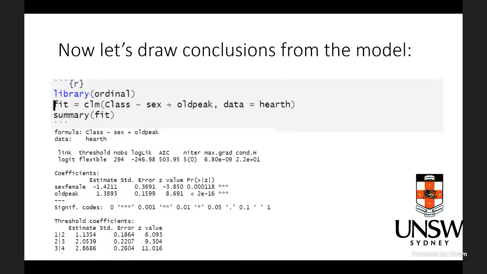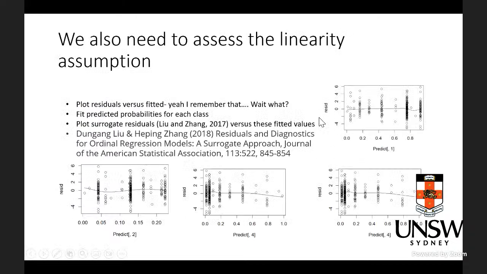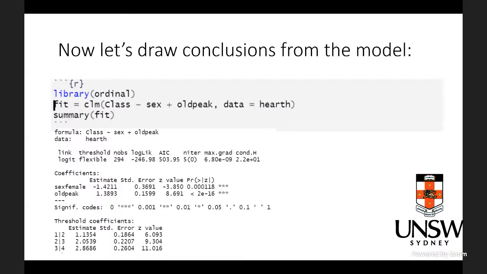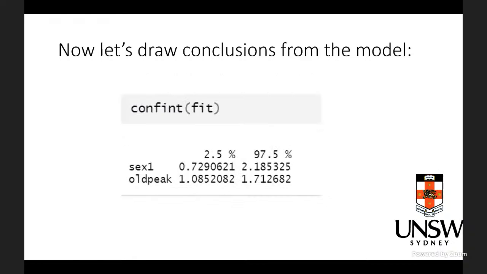Once we're satisfied, and here I can't see any trends that are going to drive me crazy, we're satisfied with our assumptions. Let's go ahead and draw some conclusions from this model that we fitted before. And here's my confidence interval slide. Just note that you can also get the confidence intervals. You can basically do anything to these ordinal regression models that you can do with other models.